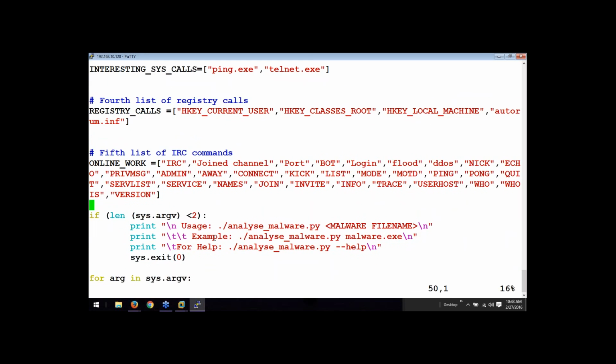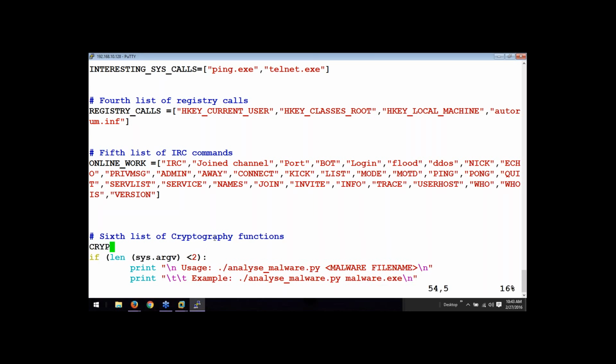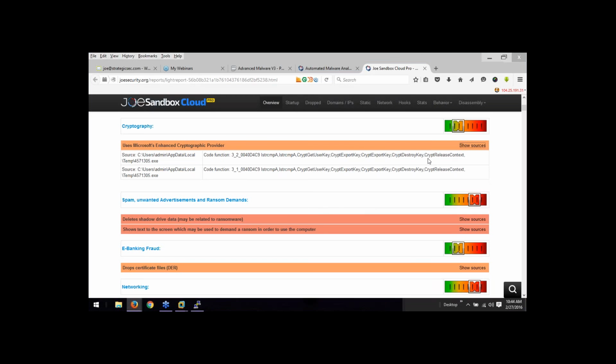All right, so I would throw in a sixth list of cryptography functions. We'll call that joker crypto. Now get all these jokers.